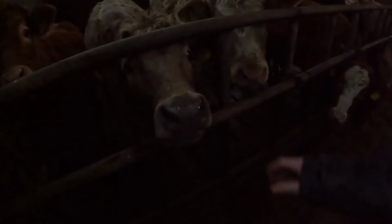So we'll just take a quick mosey down this shed. It's just the top shed, with cows and weanlings. Cows are in the top side, weanlings in the bottom. The bull's pen is here, which needs cleaned out in the next few days. They're on their silage, meal in the morning.